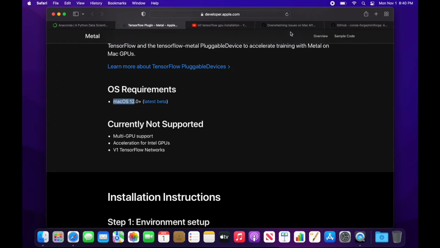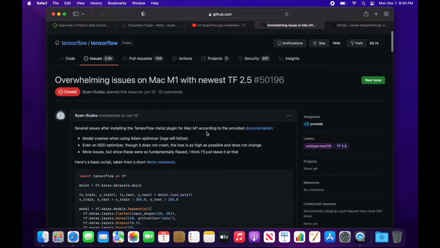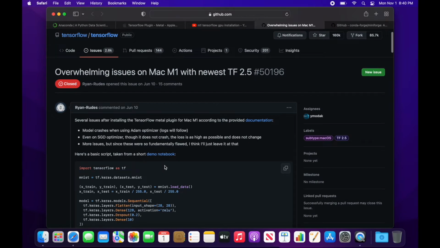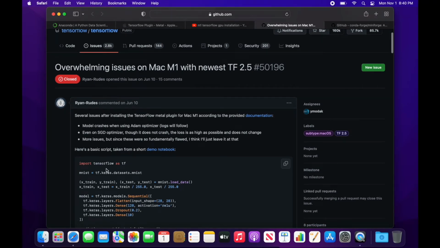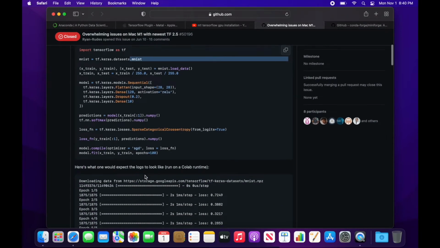I'm going to include a link here to a GitHub issue where people describe the issue that I was having. Basically, I was trying to run a simple model to train the MNIST CNN.